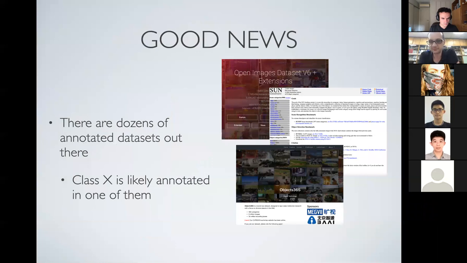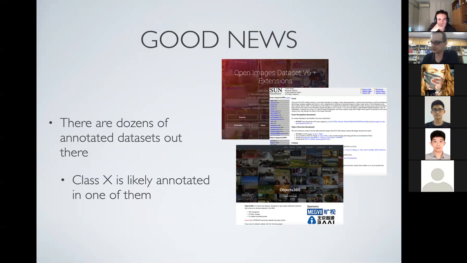And to motivate this, let me say that if you want to train a detector that knows about any object X in the world, you probably have a labeled data set out there that contains object X. If you don't, then it might also not be too expensive to annotate it yourself, but I'm pretty convinced that we have so many data sets and so many annotations by now that you will find one data set that contains something that's close to the object you're interested in.